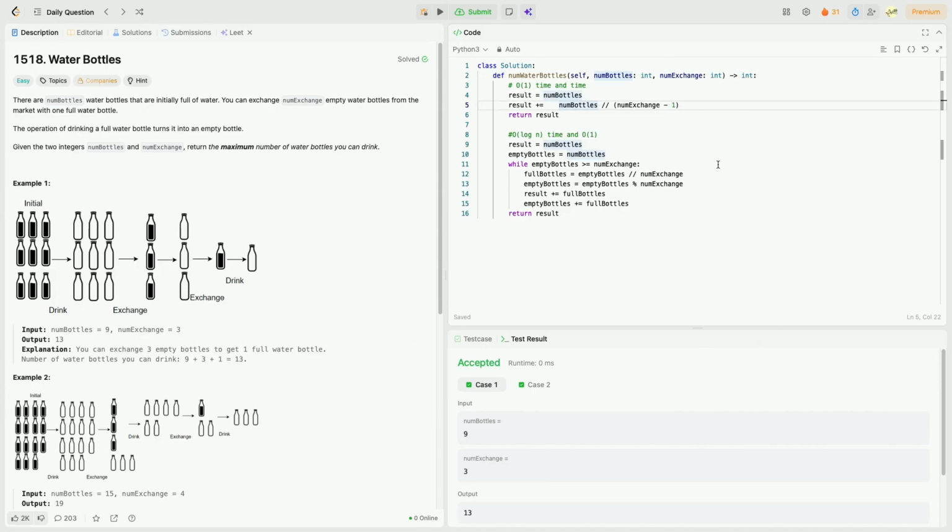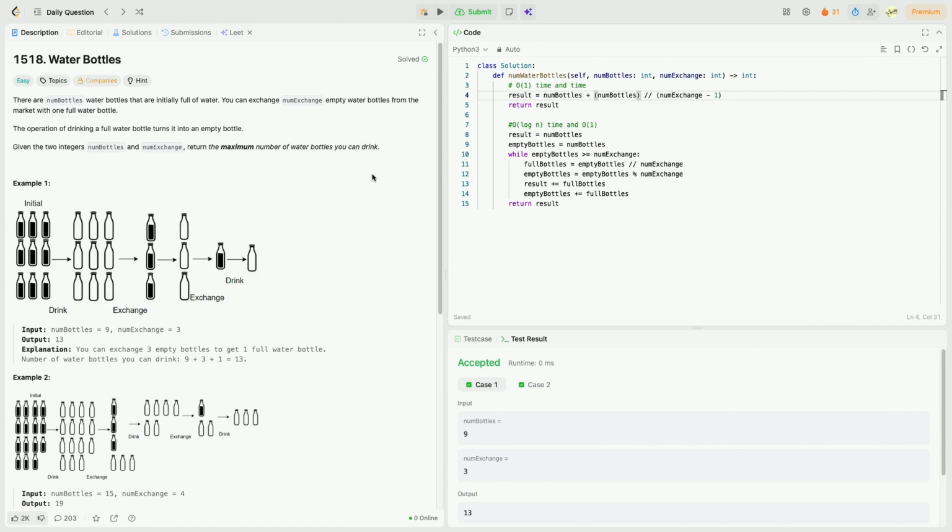Now this is something that I at first did not understand, but there's another component to this. We cannot just divide num bottles by num exchange minus 1. That doesn't work. If you take this example, num bottles is 9, and you divide it by 2, integer division, that's 4. So 9 plus 4 is 13. That works out.